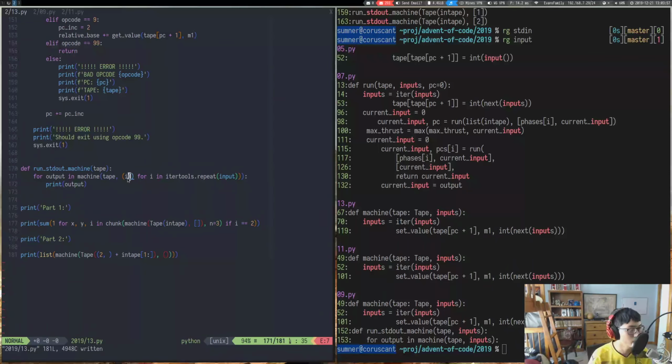I think, honestly, I can just do the input here, and then just itertools.repeat 1 or something. I think that'll work too. itertools.repeat will just continue yielding that value indefinitely.